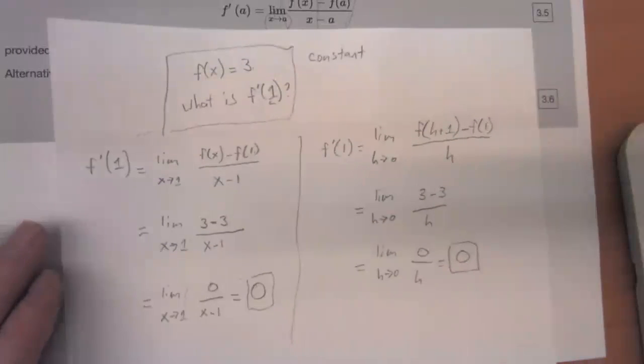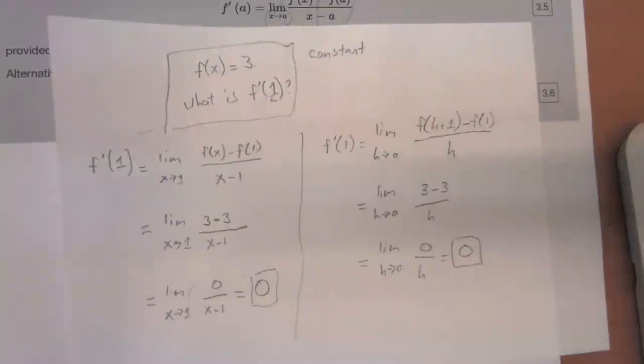All right, so what we can see is that calculating this derivative using either of those definitions, we come up with a derivative of 0. What we'll see in a future video is that it certainly isn't a coincidence that we get the same answer from either technique. What also isn't a coincidence is that the derivative of a constant function is going to be equal to 0. We'll think in a couple videos' time of why we would expect that to be the case, once we get to the point where we're not calculating derivatives, but anticipating what they're going to be without doing algebra like this. So that'll be something in the future.